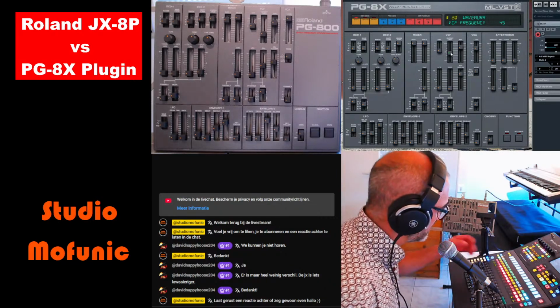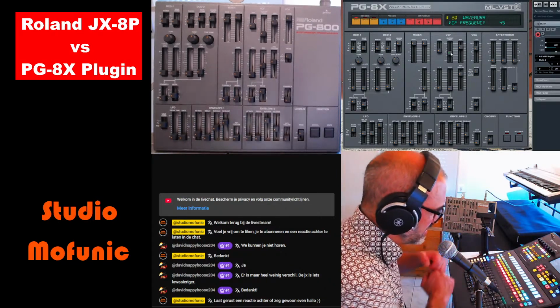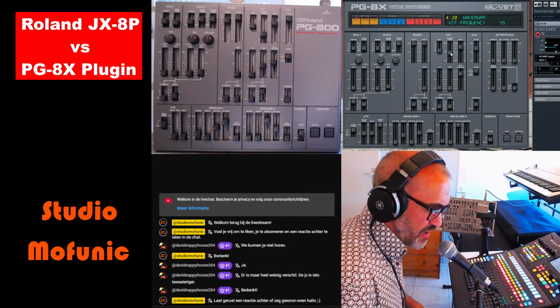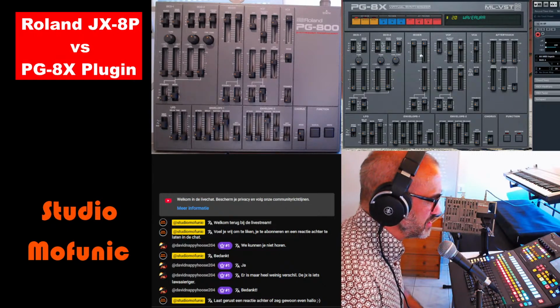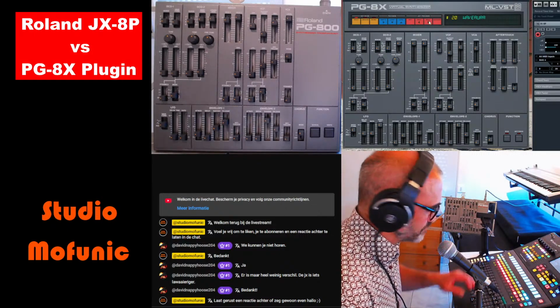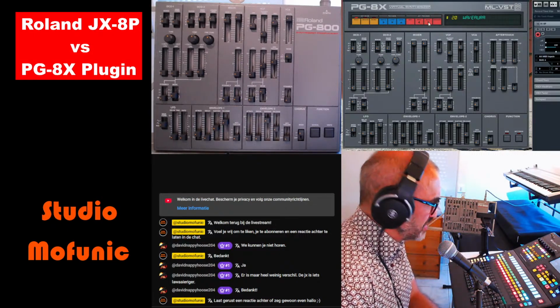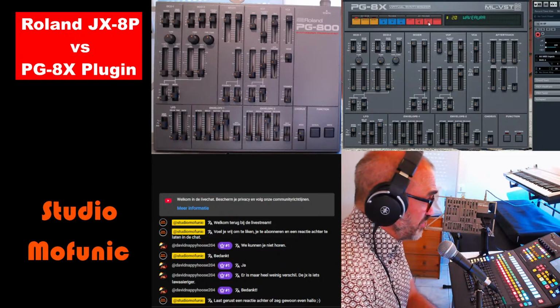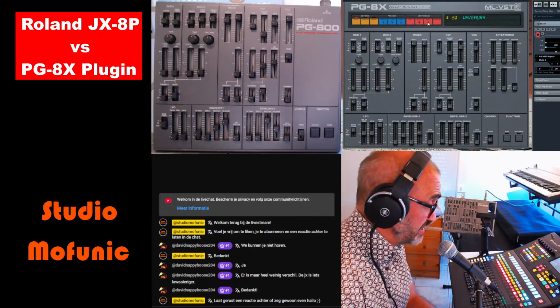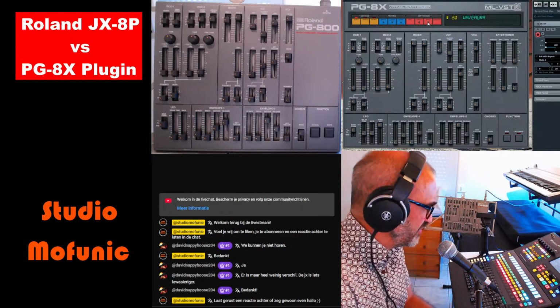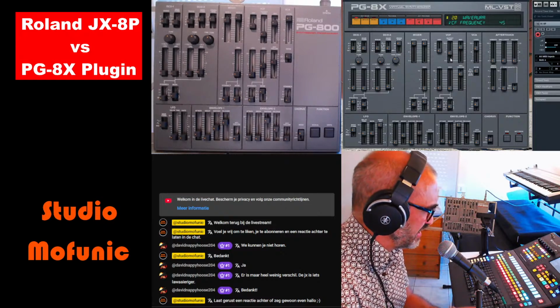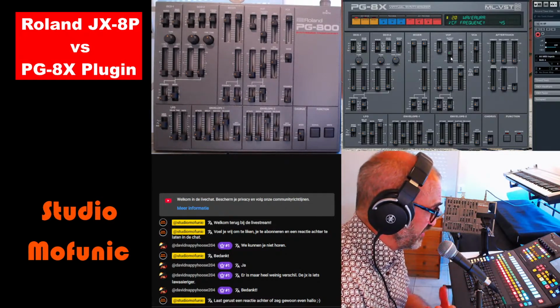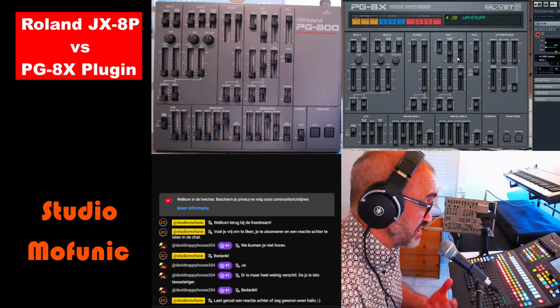What do you think? Just leave it in a comment in the chat. In this case also the same thing, no difference. There was a little difference, but I think it's just in the settings and that's it. Set the filter a little bit more open and that's also the same thing.